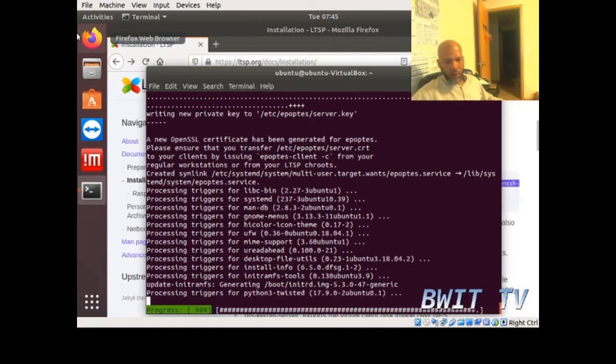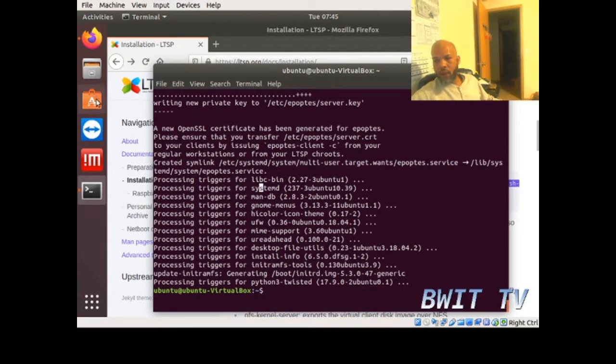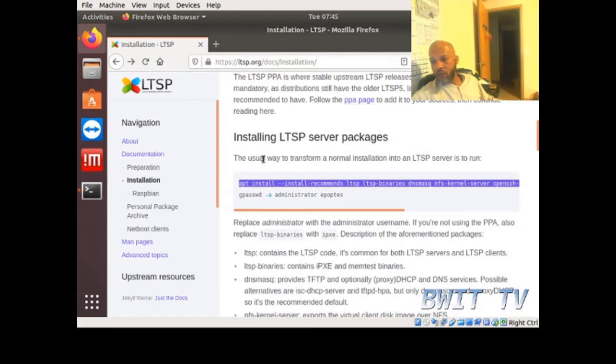Bear with me, y'all, let me do something here. All right, so there we go. We've got the main packages and dependencies installed for our terminal server.